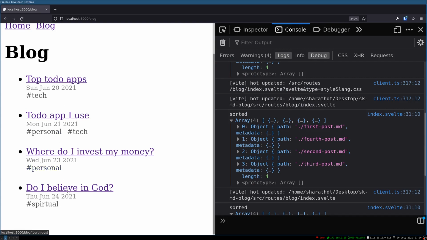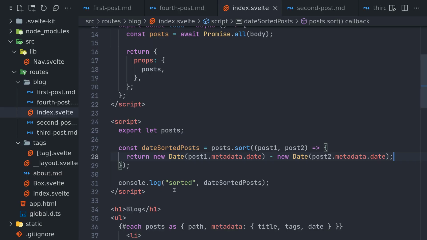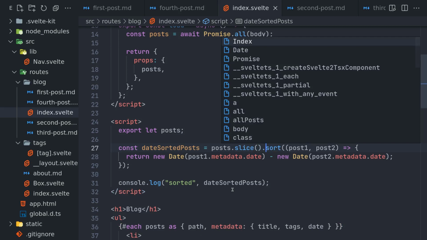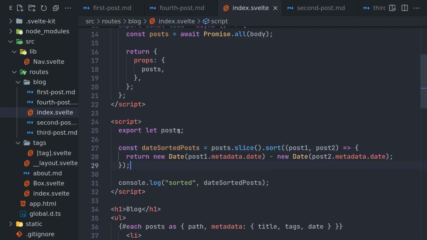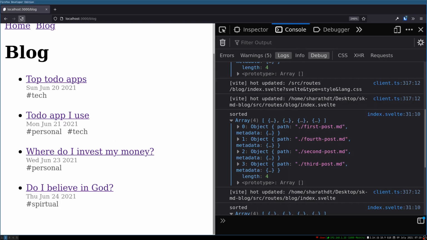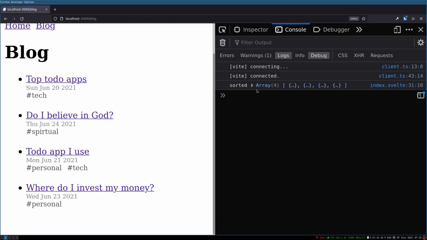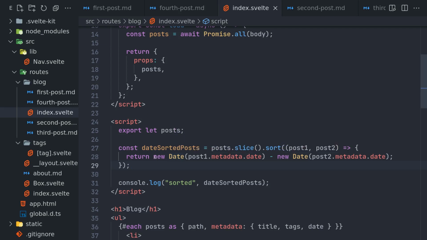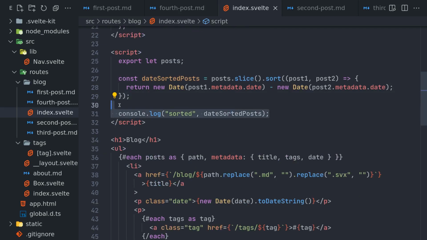Why did it sort? I didn't even. Okay, so we are actually mutating the array. So we can do one thing. We can have a slice of it, the complete slice. It's exactly the same thing copied, so that this post won't be affected. Now you get the sorted one as first, second, third, fourth, but the original array will not be affected.